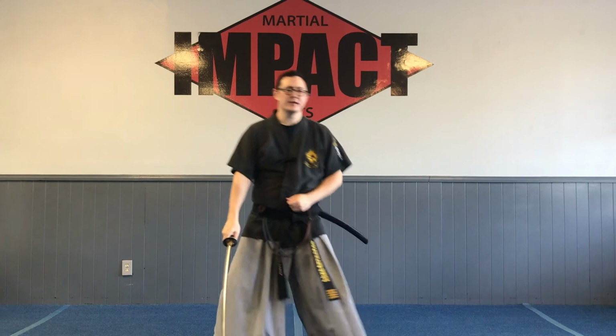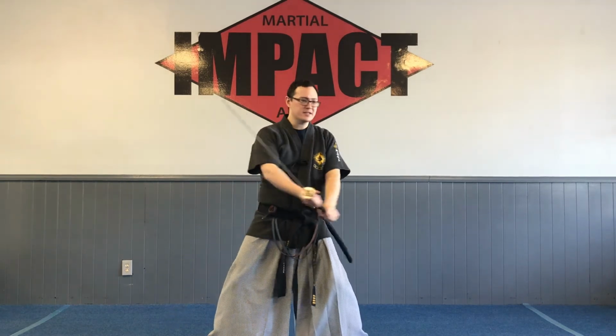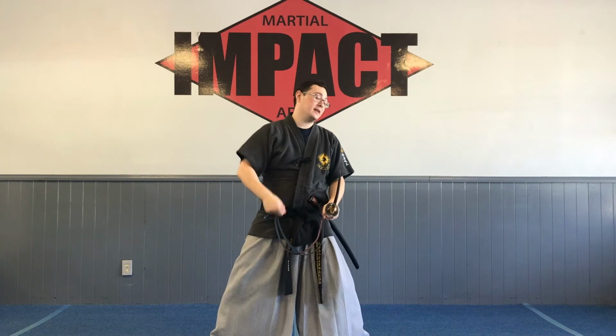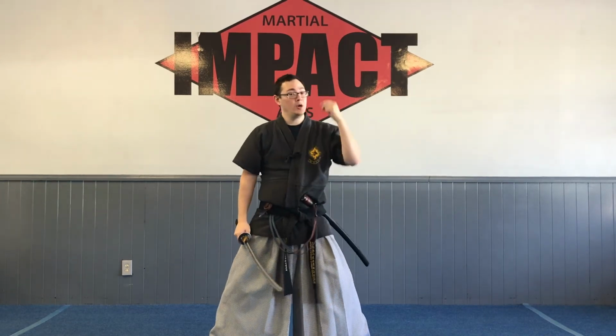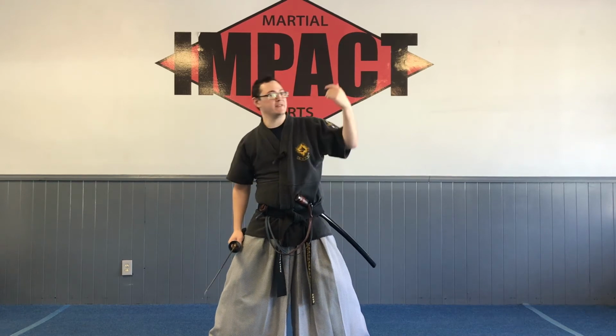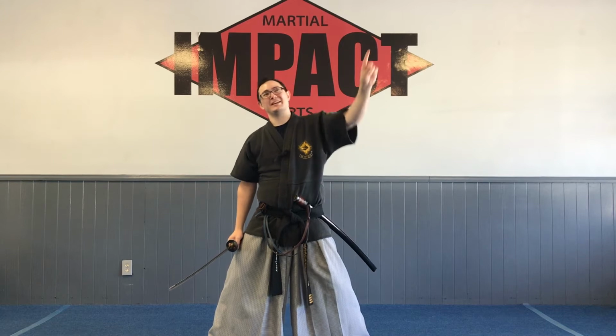So if they haven't stabbed anything in the past before, this is just a nice way to work on how your body engages with a sword when you want to puncture someone. And then, if you get used to the general motion of where the stabs go, we can start moving with it, which is obviously 4, 5, and 6. So, 2 and 3. Right? 4, 5, and 6 is just for stances and cutting, because it gets complicated.